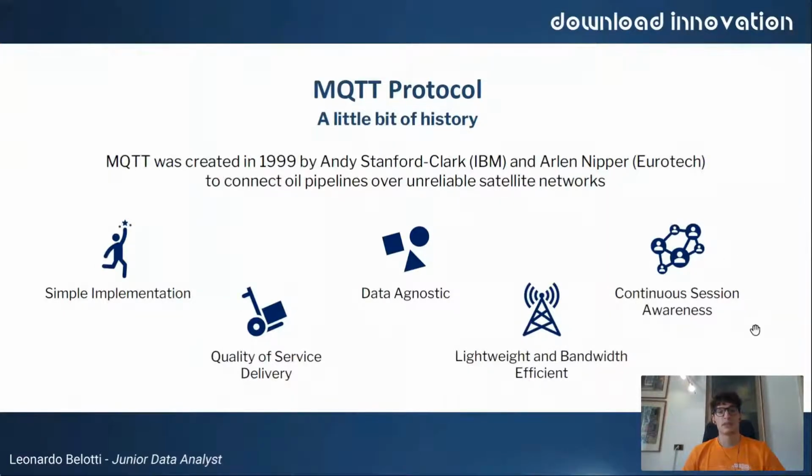And in the end, Clark and Nipper needed a protocol that was continuous session aware. So a device in a network should be able to identify itself uniquely, and it can disconnect and then reconnect without losing its original state. After some time, in 2011, and then with a review in 2013, the MQTT protocol became a standard, and from that point on, it has been widely adopted in the IoT industry. So, but let's go more into the detail.